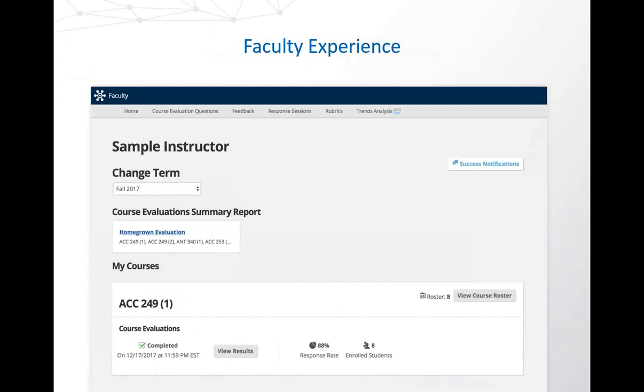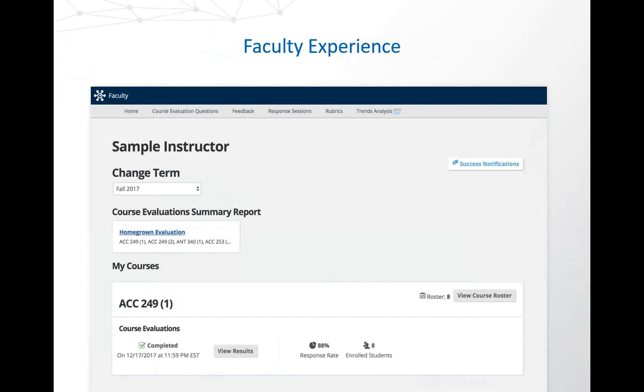So back to the student experience for a second, that URL, you can post it anywhere. It can be a link from your campus portal. It can be a link from D2L. It can be on a sign around campus. The instructor can write it up on the board when they say it's time to take course evaluations. And then the only thing that changes is once the student is logged in, it's going to change for their experience for that term for the courses they're enrolled in. So nobody has to remember URLs or send out custom links or anything like that. Same one every term. It just changes the view here depending on the user and the term that's in question.